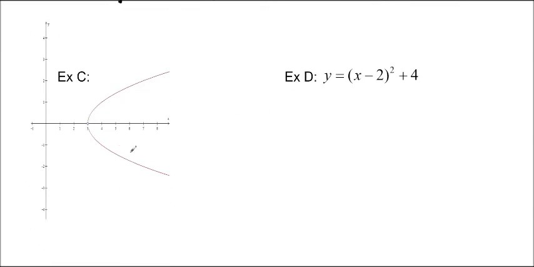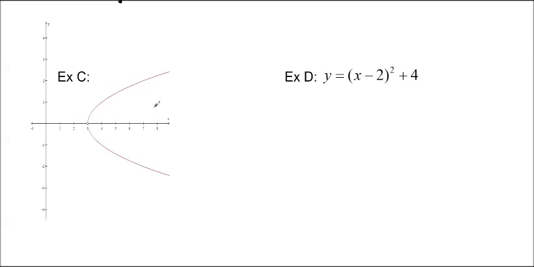Example C, we've actually got this sideways parabola here, and it's not including the 3 because we've got an open dot here. If we had a filled-in dot, then we would know that we are including that value, but we're going up to but not including 3, as in 3.00001 would count, but not 3 itself.